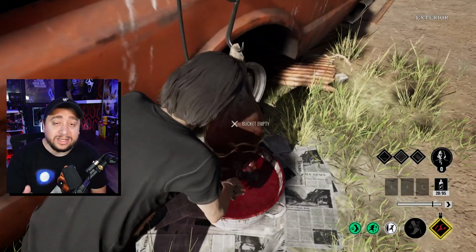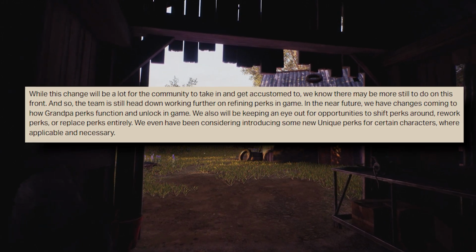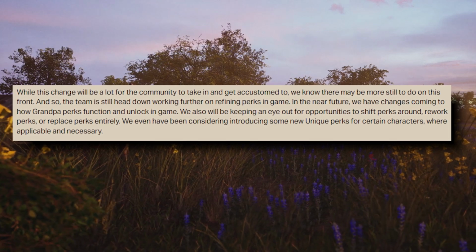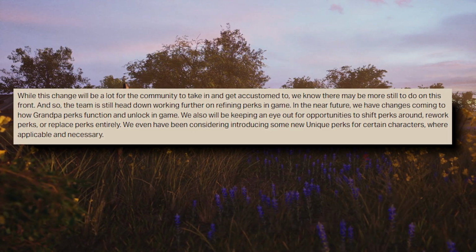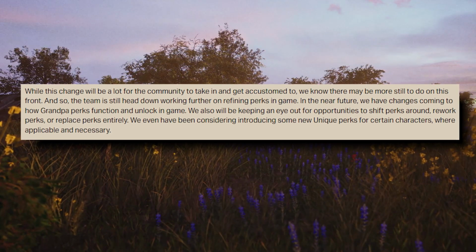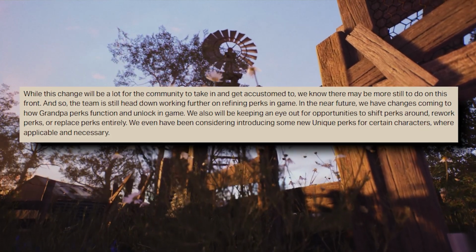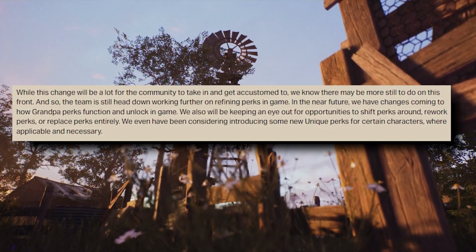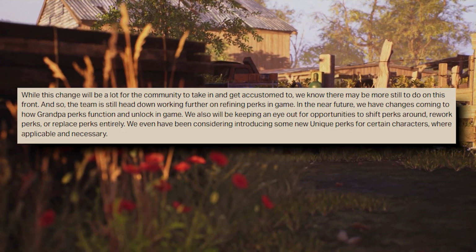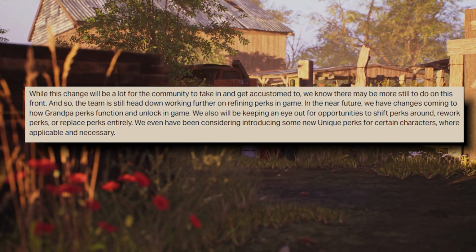But that's not all. The post continues to say, while this change will be a lot for the community to take in and get accustomed to, we know there may be more still to do on this front, and so on. The team is still head down working further on refining perks in game. In the near future, we have changes coming to how grandpa perks function and unlock in game. We also will be keeping an eye out for opportunities to shift perks around, rework perks, or replace perks entirely. We even have been considering introducing some new unique perks for certain characters when applicable and necessary.